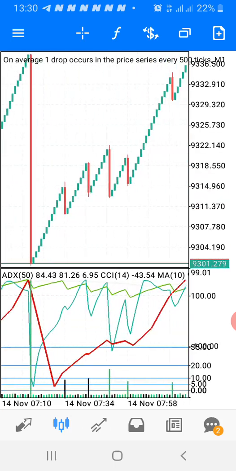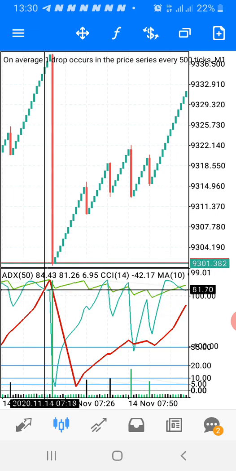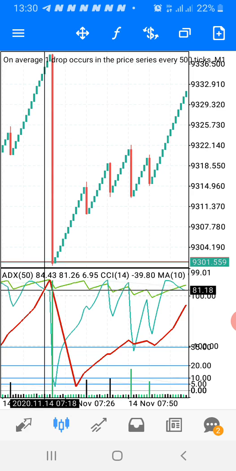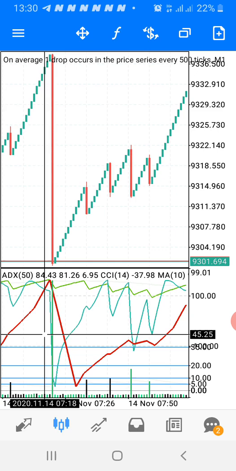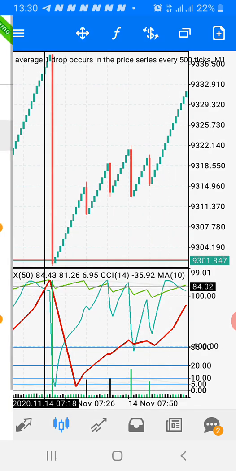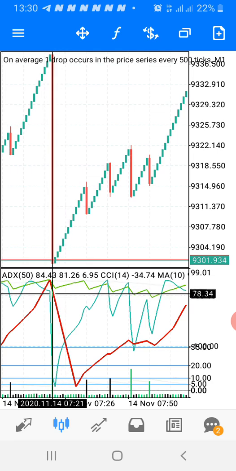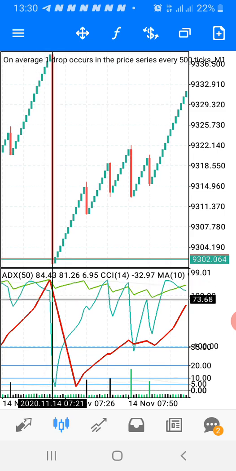So let's check more. Okay, you see this. The red moving average crosses above this dark green line at the overbought level. At the overbought level, please take note of that. It's possible to cross anywhere and crash, but we are using the overbought level just to be careful, to avoid risk. We are using the overbought level because it works perfectly well there. You see the spike. You see the sell.